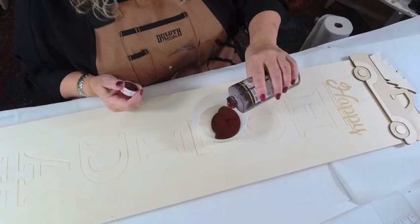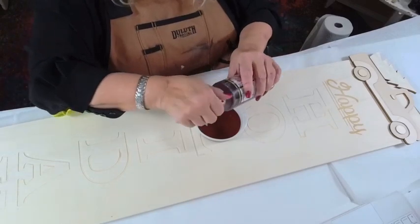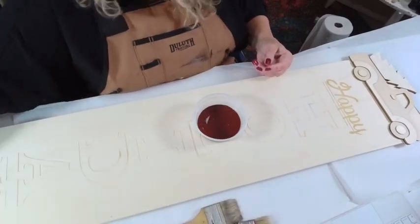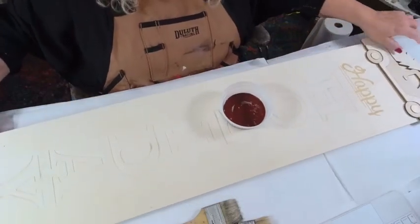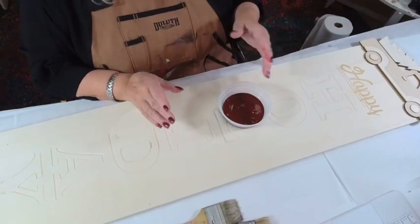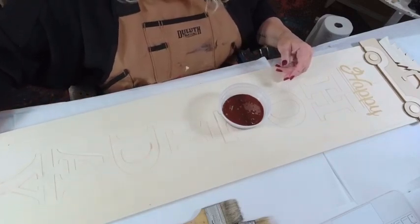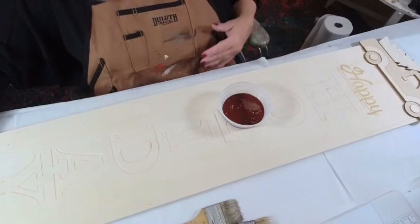Now, Saman is a water-based stain, and it has re-wetting properties, which mean that when you brush this on, I know you're all going to yell at me because I'm going to do this without gloves, but when you brush this on, if I walked away with this half stained, I could come back the next day and brush stain on and not have a line, because the stain is water-based and doesn't seal. It re-wets itself so you can blend it out.